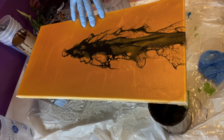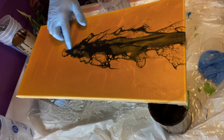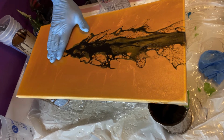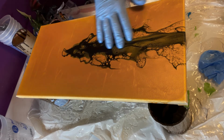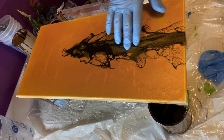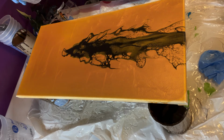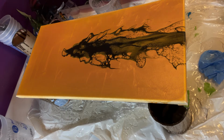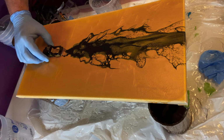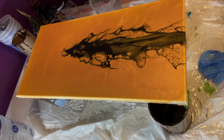All right, this is dried, and I've got the back taped, and as you can tell, the gold really did darken up a little bit, and the black is really good. And I do kind of like this right here where it's kind of a little goldish over the black, but it's still, yeah. So this is going to be a good piece. I think I'm going to put the car about right there, and so it's really going to match up well with the gold and the black.